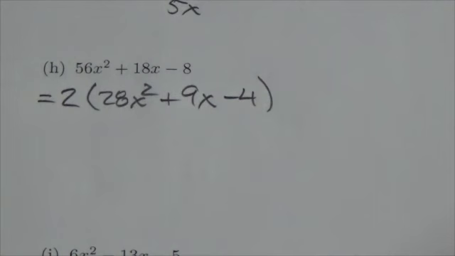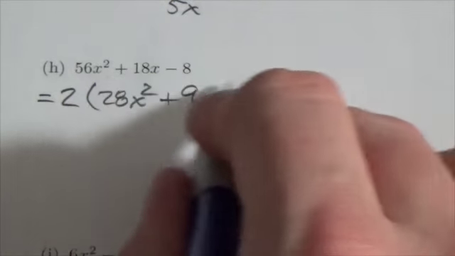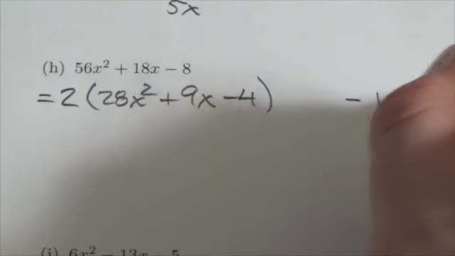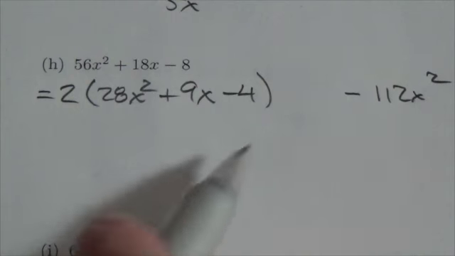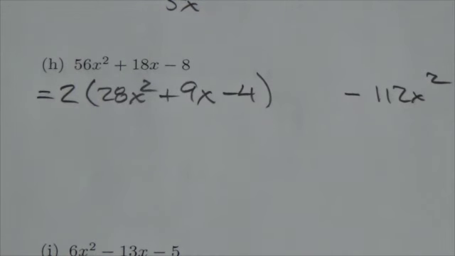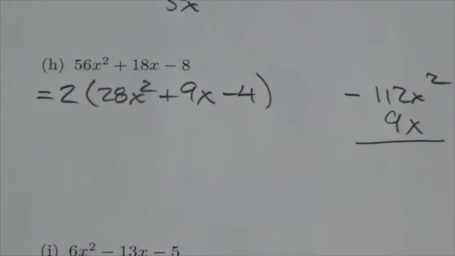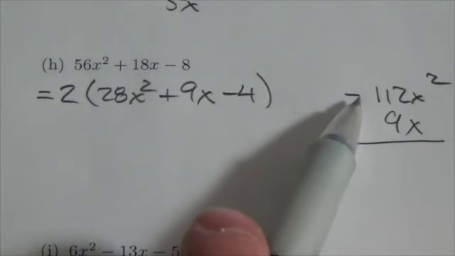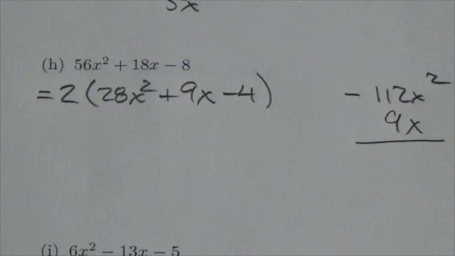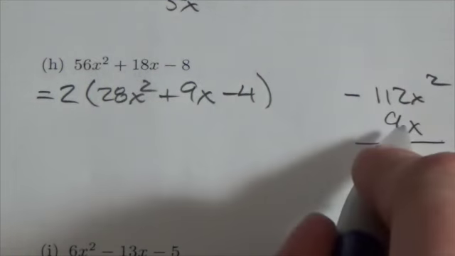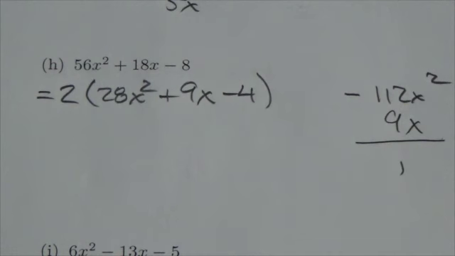I'm going to multiply that out there. The first term by that last term is going to give me negative 112x squared. Okay, and I'm looking for two numbers whose product is negative 112x squared and whose sum is 9x. Well, I can see that the product is negative, so one of these has got to be positive, one of them's got to be negative. And because the sum is positive, that means the larger of the two has to be positive here.